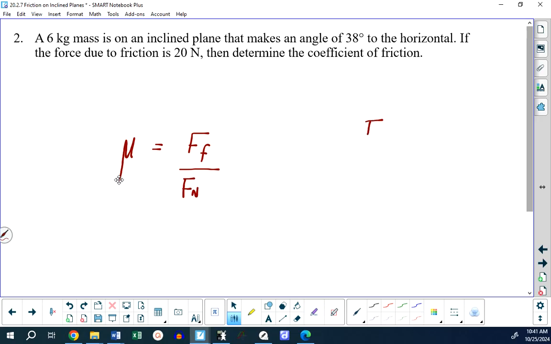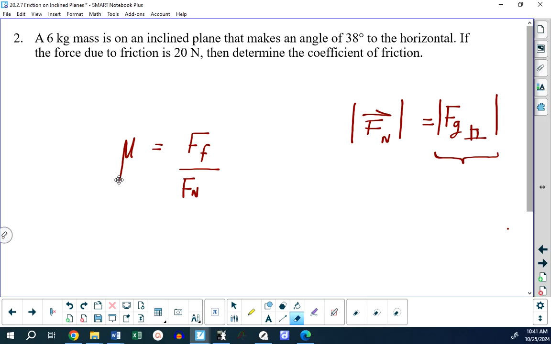But the magnitude of the normal force, I'll be fancy this time and put all my symbols on there, is the same as the magnitude of the force of gravity perpendicular to the ramp. And this is m. I always skip that step. I'll write them both down. This is the force of gravity times the cosine of theta, which is mg cos theta.